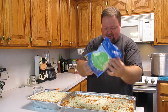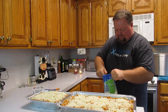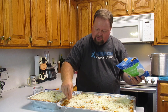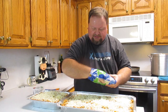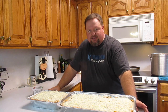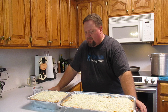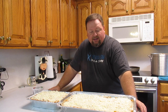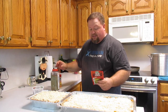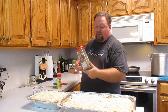You can put as much or as little cheese as you want on top - I'm using mozzarella, but cheddar, provolone, whatever you like is up to you. The main thing is you need something on top to lock that moisture in, or you'll end up with real dried-out tough pasta when it's all said and done - and we don't want that. Let me put just a little more on there. Well there you have it - the Preacher's Pasta Mac Casserole. I've made several versions of this, all pretty much with the same ingredients, just a little more of this or less of that.